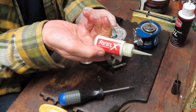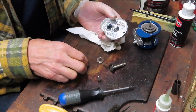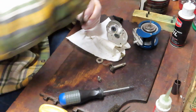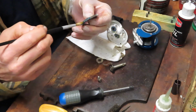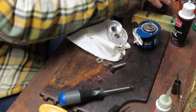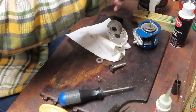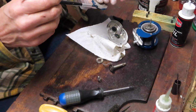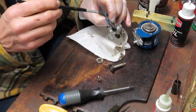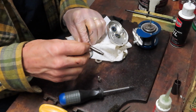And I'm going to use Reel X, which is a synthetic aftermarket fishing reel oil, and I'm going to use that to soak the bearings. And again, I'm not sure if they're sealed or not. All right, get some grease back onto the teeth. You don't have to get them in every tooth. I'm using Penn Precision Reel Grease for this. You can use any fishing reel grease you like, but use fishing reel grease. I like the Penn Precision Reel Grease because I can buy them in the pound containers, and they've done me well. I haven't had any issue with evaporation or clogging or anything that might speak to it being a problem.